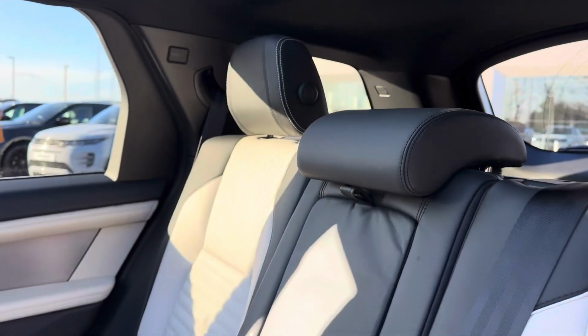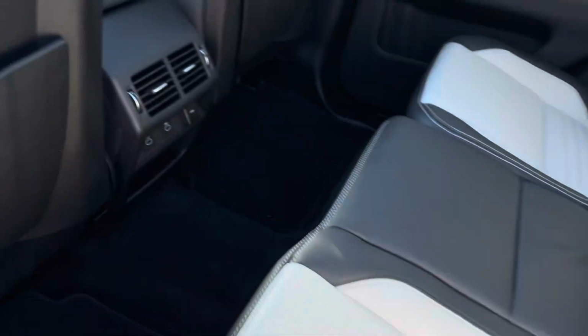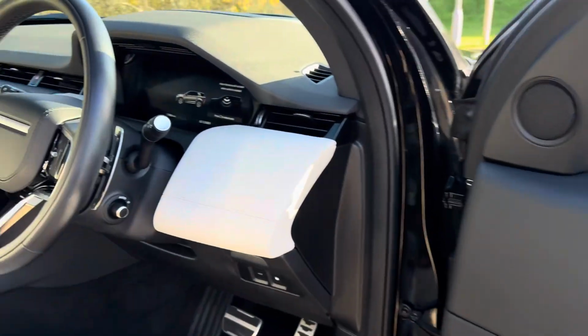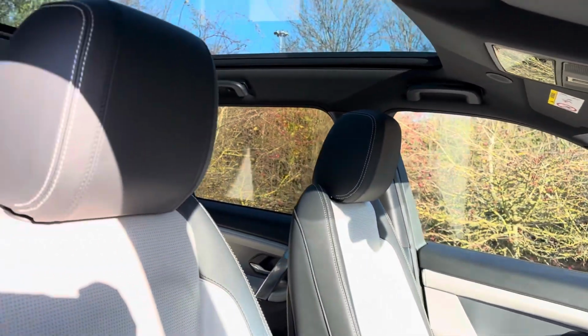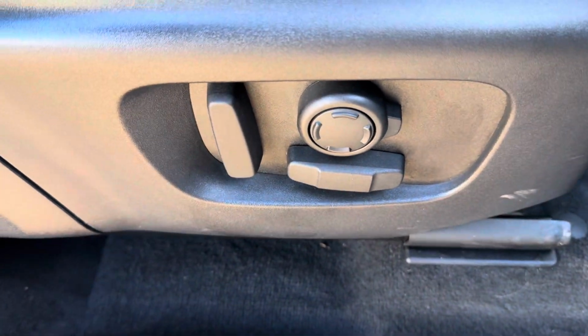But the real treat, however, is inside the cabin with this part Ebony and Light Oyster two-tone leather upholstery with seating for three in the back, and also their own air vents and USB chargers, all underneath this lovely sunroof. Whilst in the front there are decorative door and dash inserts, and the stylish premium look continues with upgraded front sport seats that will really hug you in and offer full electric adjustment.